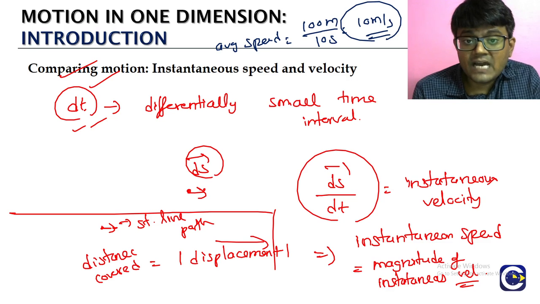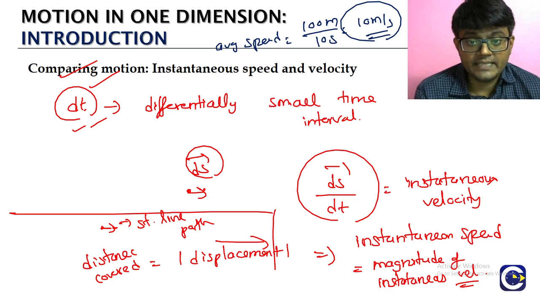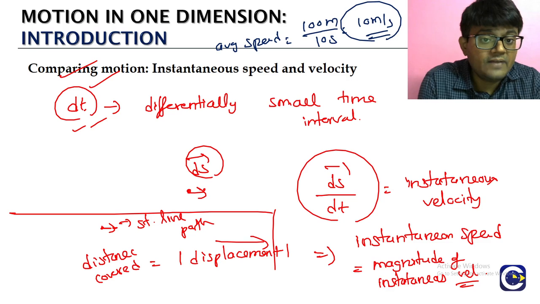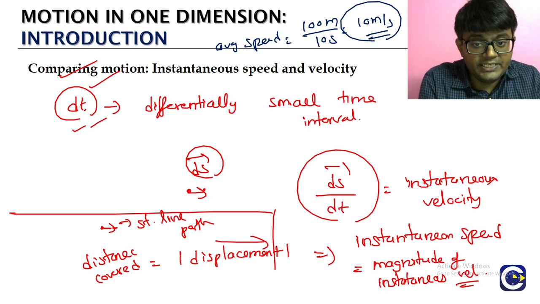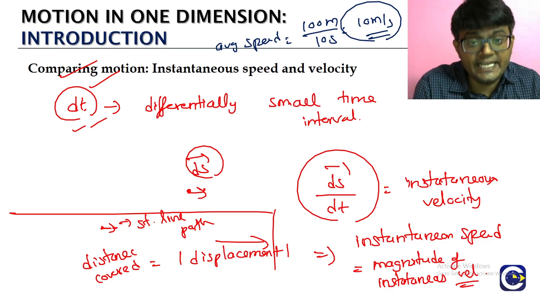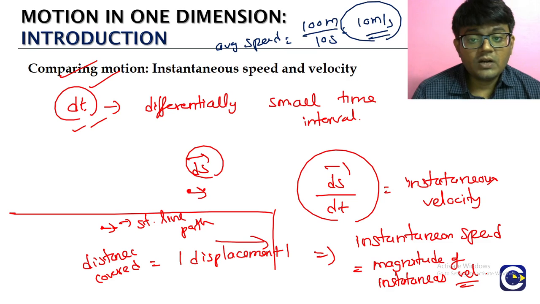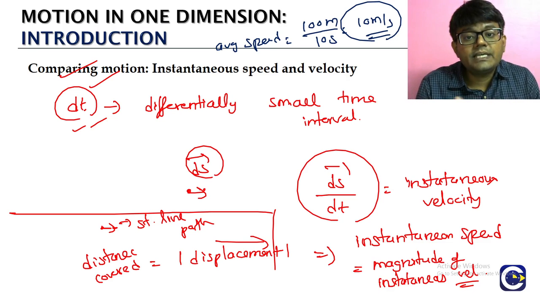The average speed and average velocity, we were able to straight away measure it. Like they will give us problems like that: this is the distance, this is the time, and this is the displacement. We can find what is the average speed and average velocity for that journey, where the time interval is finite. But instantaneous speed and instantaneous velocity, we cannot just like that get the values. So we have to get the values by using either the differential approach or the graphical approach.